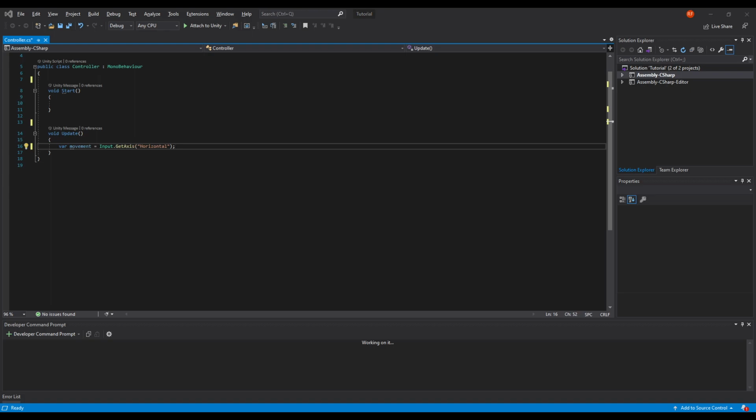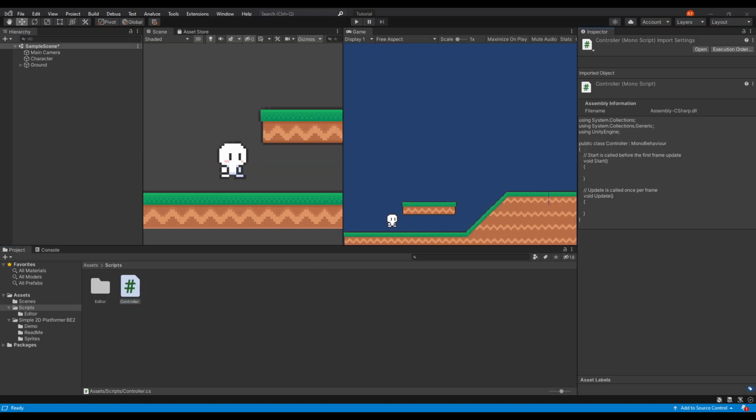Basically the default input keys for horizontal are A and D, and if you guys want to change that, I'll show you how to do that quickly. Come up into the top left, press Edit, press Project Settings and Input Manager, and you'll see there's an option for Horizontal here, and there's loads of other ones that you can change. For Horizontal, scroll down and change A and D to whatever you want, so E and R for example. But yeah, that's that.